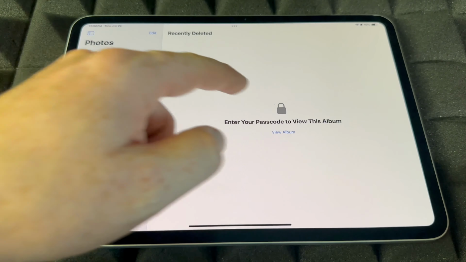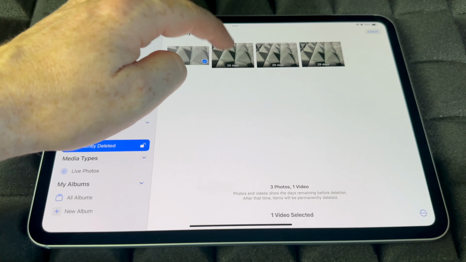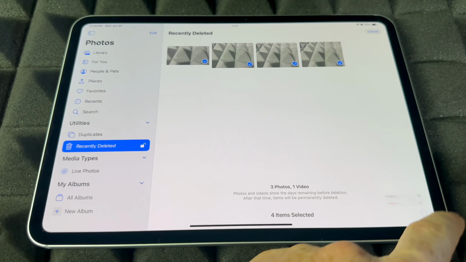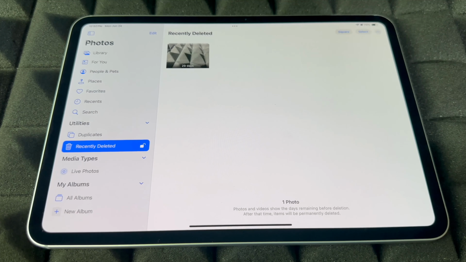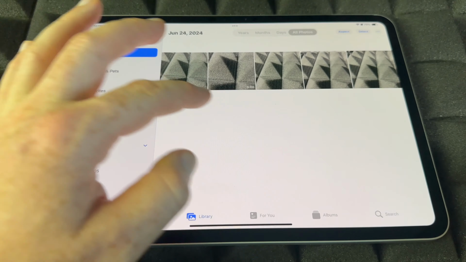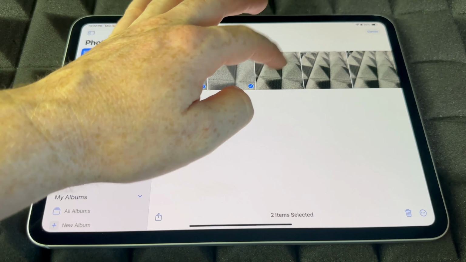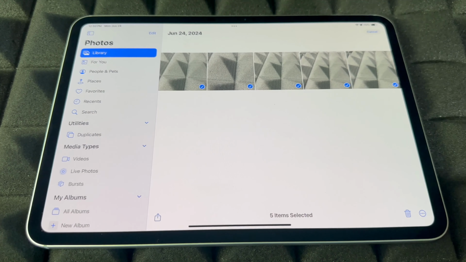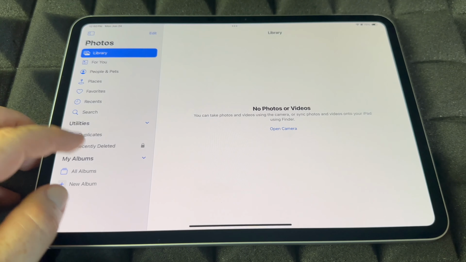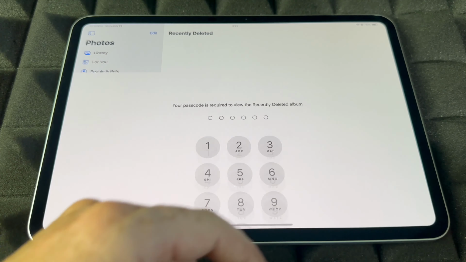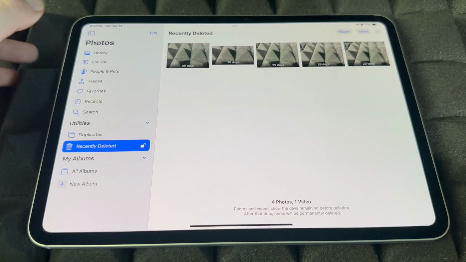If you want to recover everything, because you have my library and there's absolutely nothing, I can select them all, press down here below, and recover every single one of these. So there we go. Go back to library, and they're there. Now let's say you don't want to recover, you want to go on and fully delete these. We're going to delete them again. And I'm going to show you that in recently deleted, that's where you really want to truly get rid of these pictures. Don't want any evidence left.